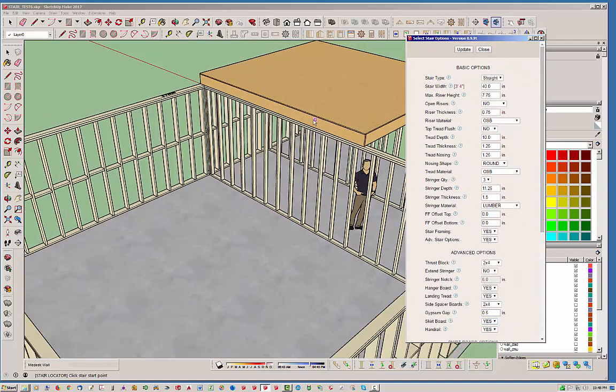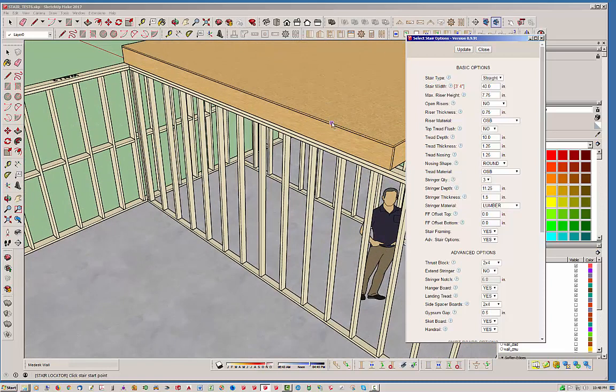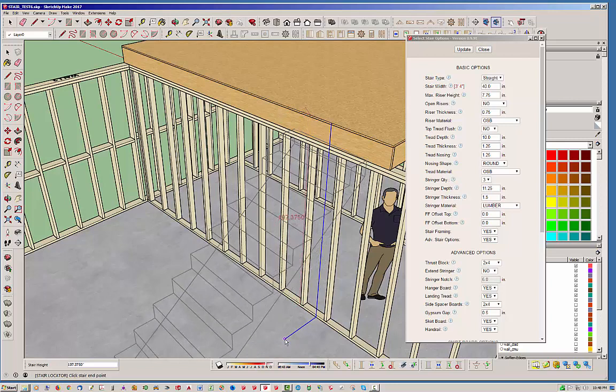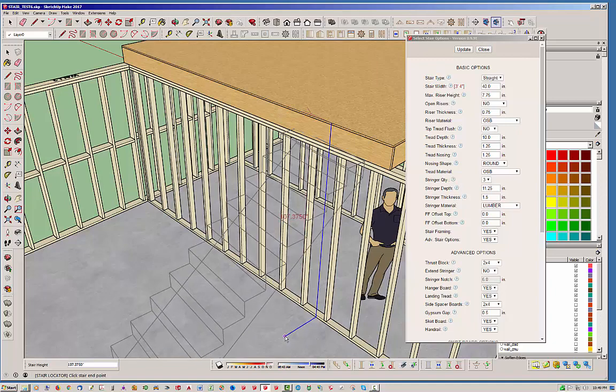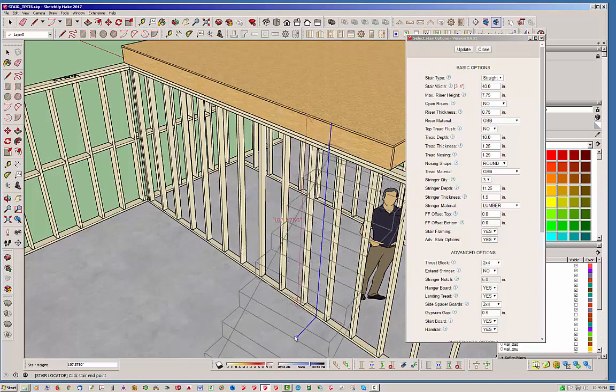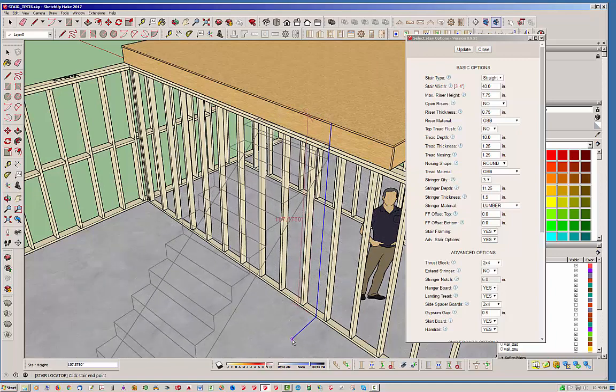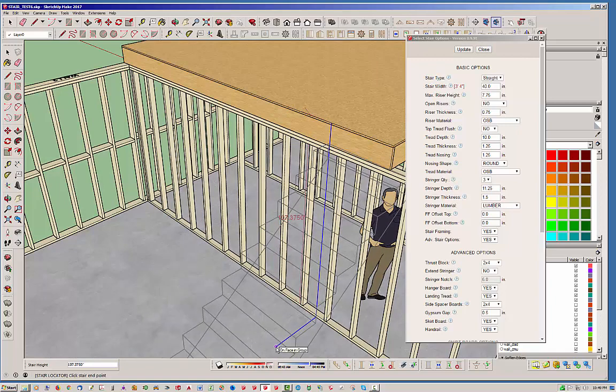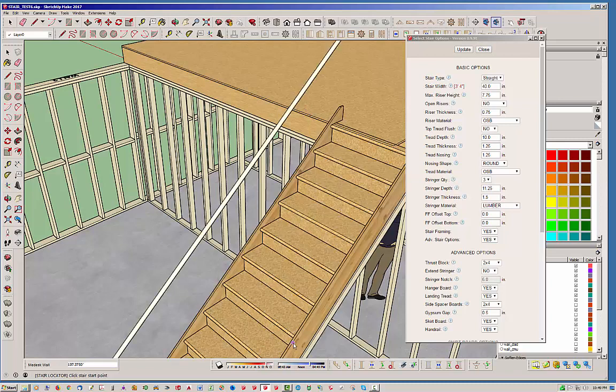And I'm going to show you something interesting here. When you click this first point, you'll notice that it is centering the stairway on that particular point. Now you may not want that. You may want to be left or right justified. So what I've done is the down arrow will allow you to toggle to left justification, hit it again, it'll toggle to right justification, hit it again, it goes back to center. So you can play with your justification as you need. And then I'm going to go ahead and lock that in again. And there you go.